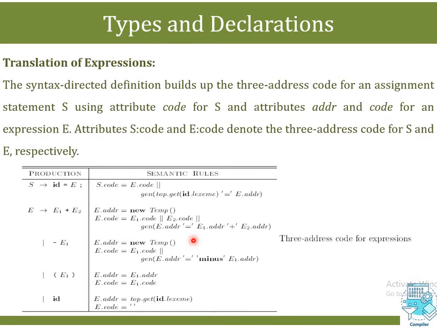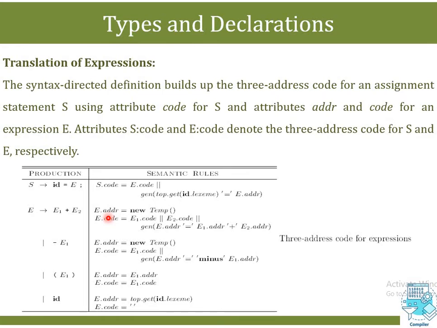Now there is one refinement in this. In addition to the code attribute, we also have an attribute called address. So what will we have in address? In address, we will have the location where we have the 3 address code.